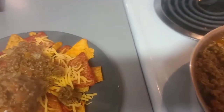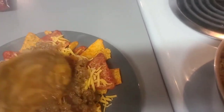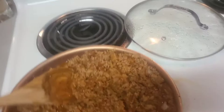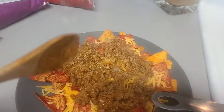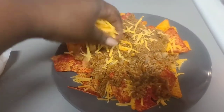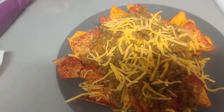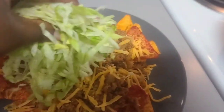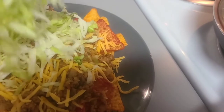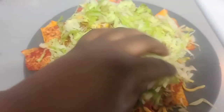And let's spread it out. And that is hot. Caliente. Make it a little bit more presentable. Come on, hurry up. And more cheese. Clogging up your arteries. Now, we're going to add lettuce. I like a lot of lettuce. You can use a little lettuce. Just spread it around. I think lettuce made it look really huge.